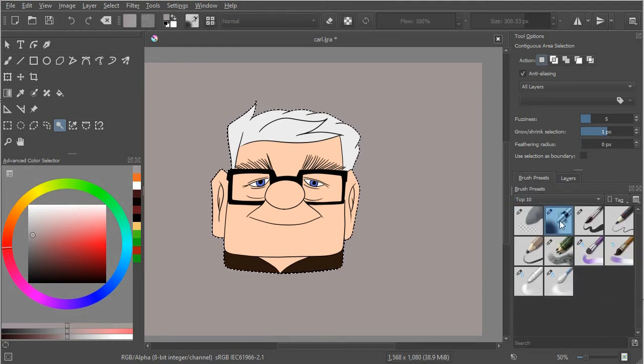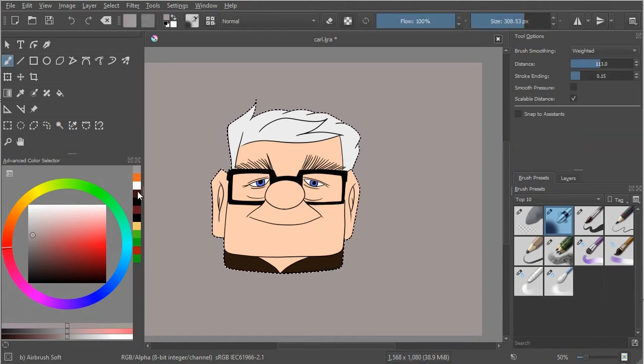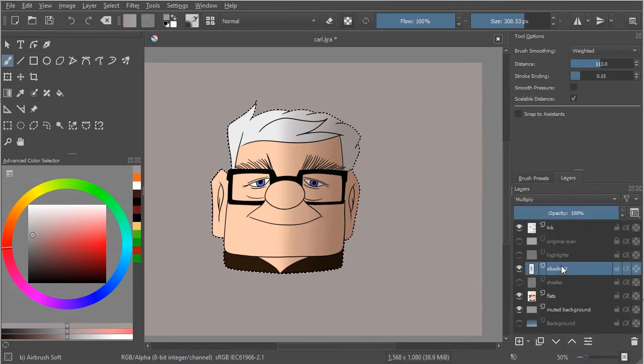I'll select my brush. I'm going to select a soft airbrush and select a brush tool. Now I select a color that I want to use for shading. So here I'm using the same color for the entire face. You could choose a region based upon the flesh tones or the hair. Now I just lightly press and start that shading, and then where I want it to be darker, I darken it up. I use that exact same process for highlights, except I don't want to put it on the shades layer because that's got a multiply blend. I want to have it in its own layer, such as highlights, that uses a normal blending mode.